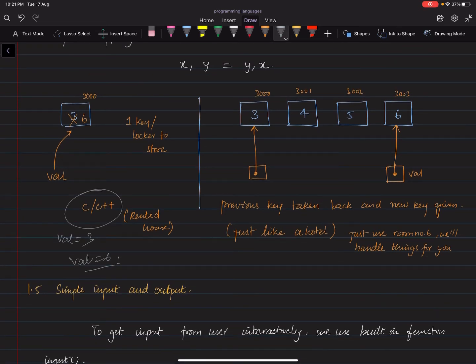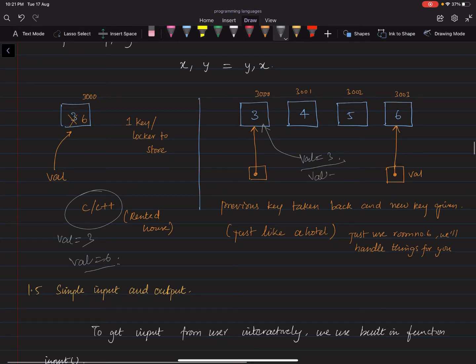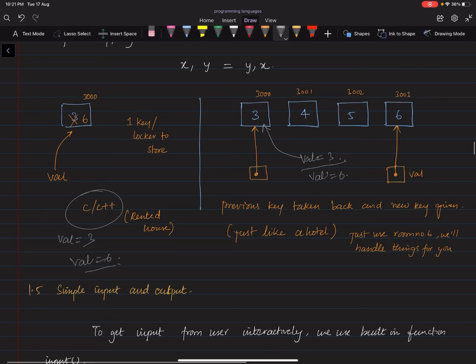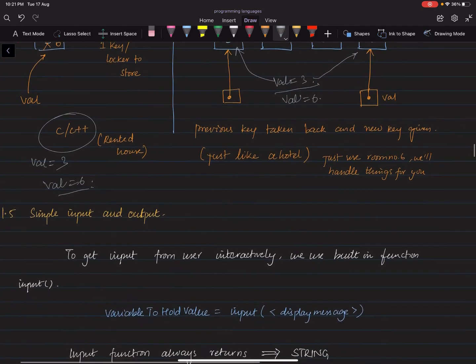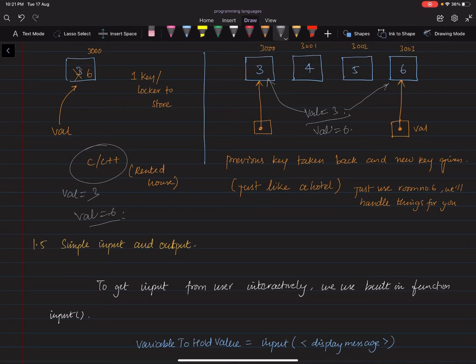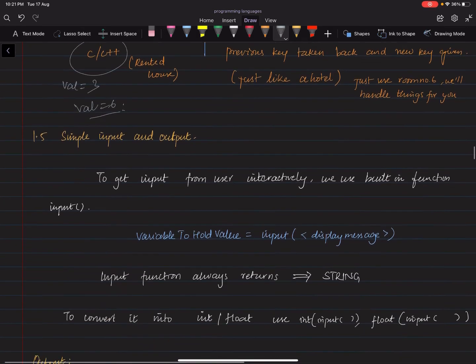But in languages like Python, what is happening is, when I say value is equal to 3, let's say we have numbers 3, 4, 5, 6, etc. with us. So when I say value is equal to 3, value is pointing to this 3. And when I say value is equal to 6, this 3 is not removed from here. Instead, it stays there only. What happens instead is the value starts pointing to 6 now, which is a different room. The way you can imagine it is that it points to a different location altogether. That is how things work in Python.